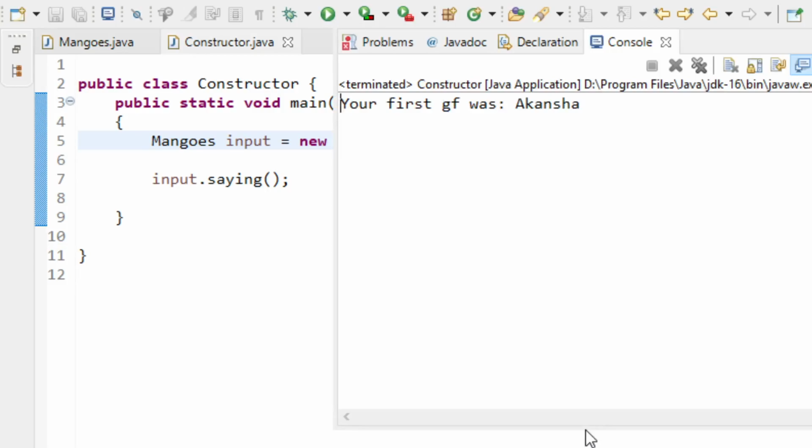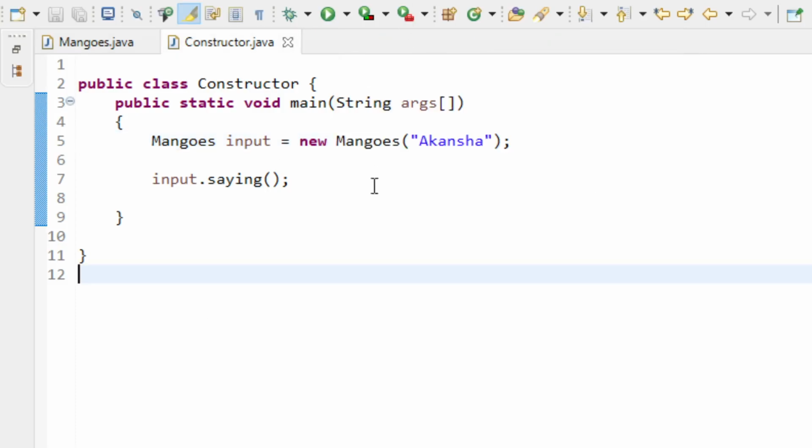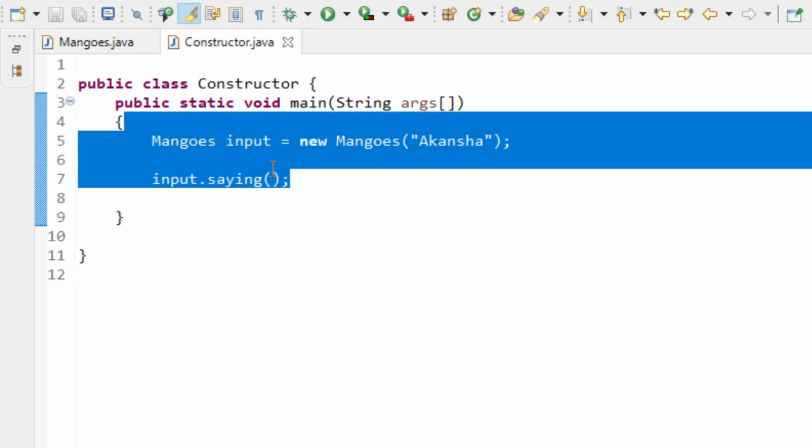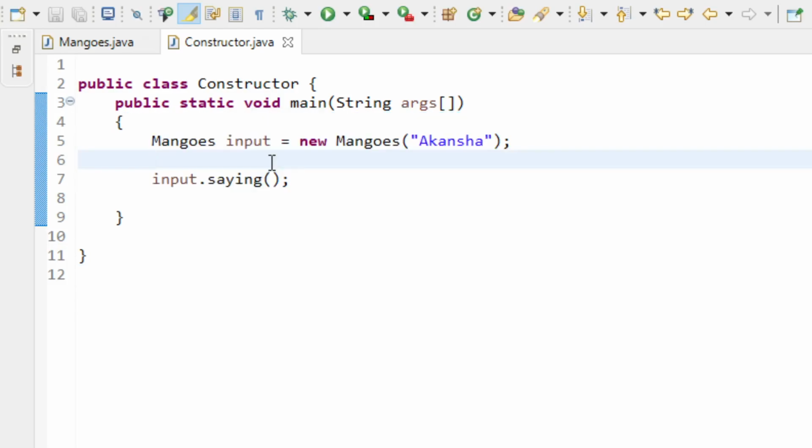No errors. Okay, so here you go. As you can see, we didn't have to write those system out lines or next line thing, and simply used the constructor here.